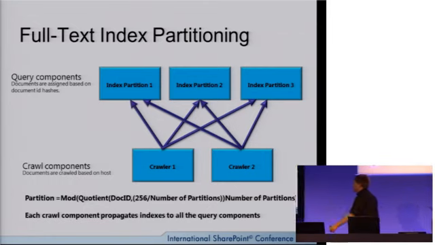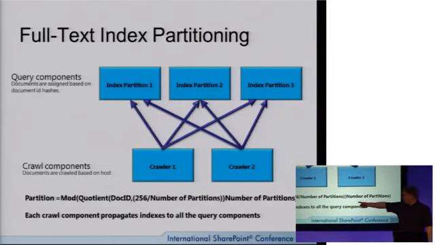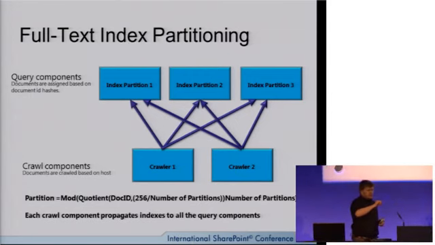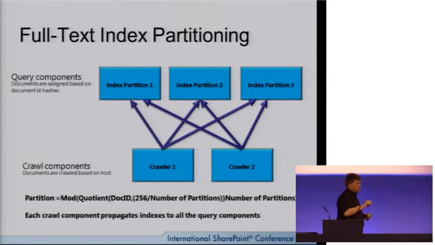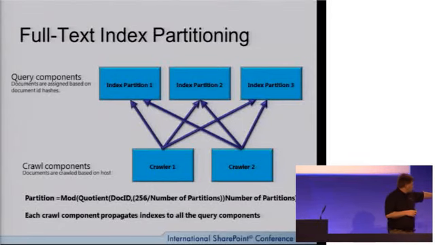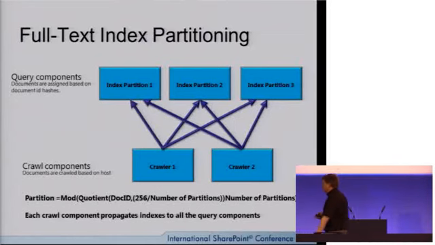The way it decides where to push content is based on this equation: the remainder of the division of the doc ID. Every time you crawl content in SharePoint, every object it detects gets given a unique ID, not a GUID, but just an incrementing ID. Substitute the doc ID into that equation, and you'll find out which partition your document has gone to. Useful for troubleshooting, not much use for anything else.